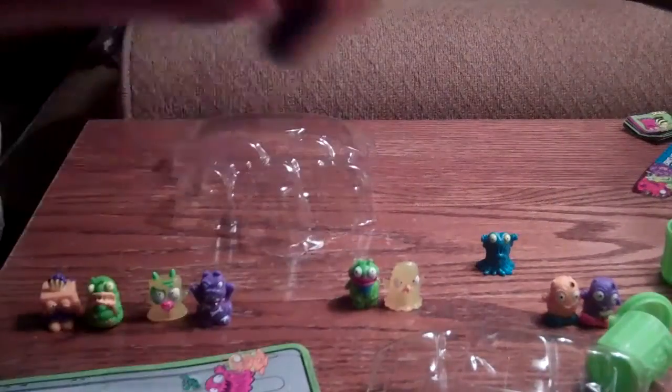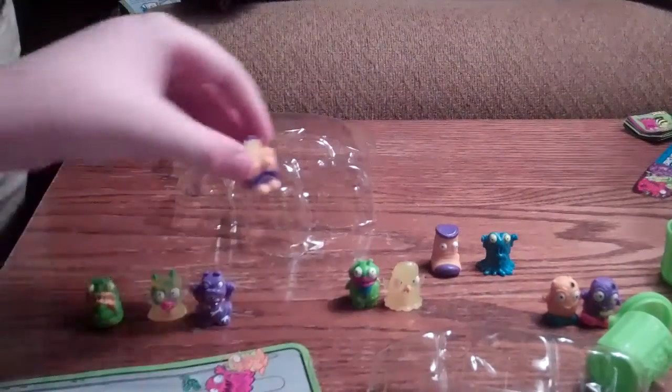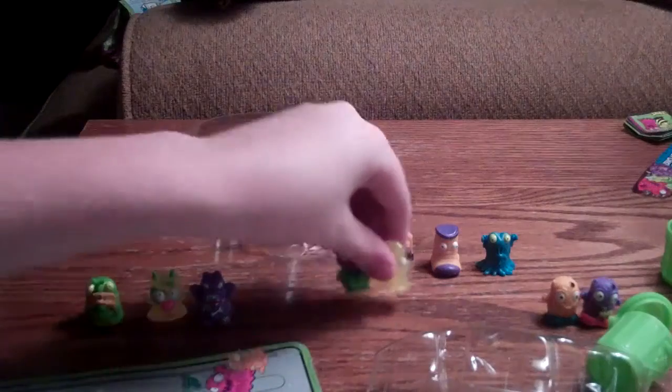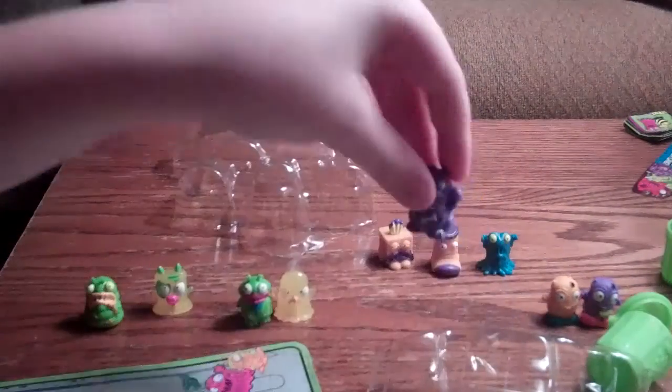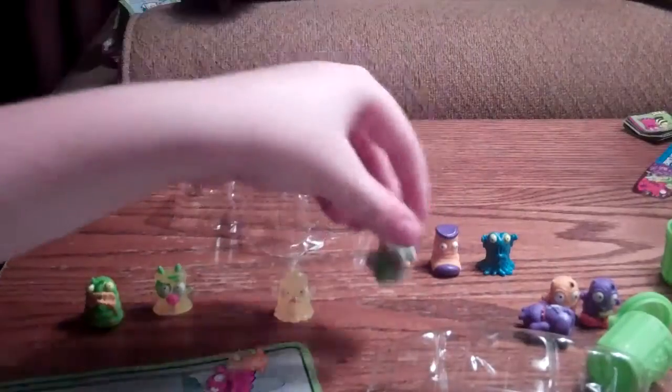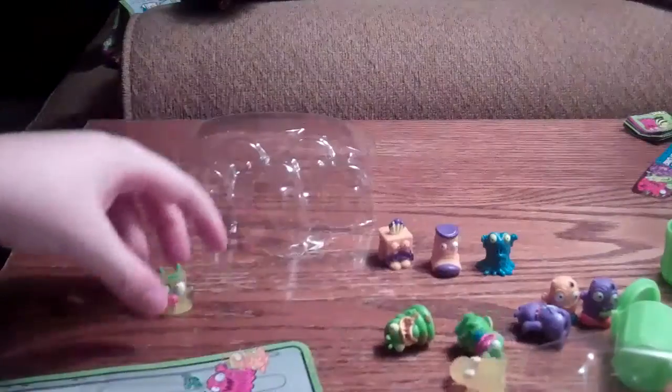I got a different color Trashola. I got a different color smelly sock. I got a different color Snotton. And then the ones that I definitely don't have are purple Gross Rover, the blowfly, the green Trashapillar, the bird flu disease, and then the Moo Cow Disease.